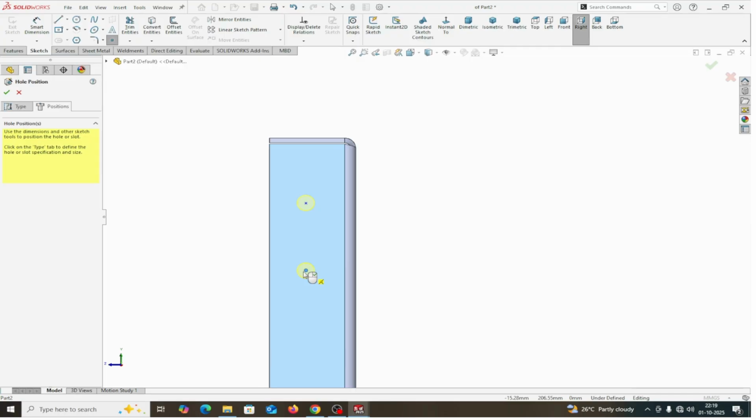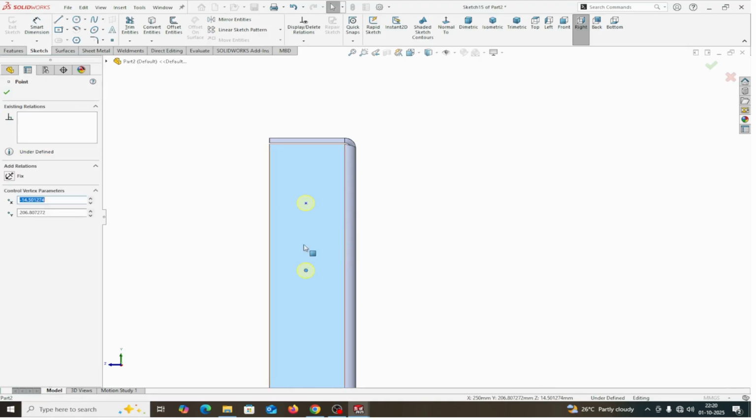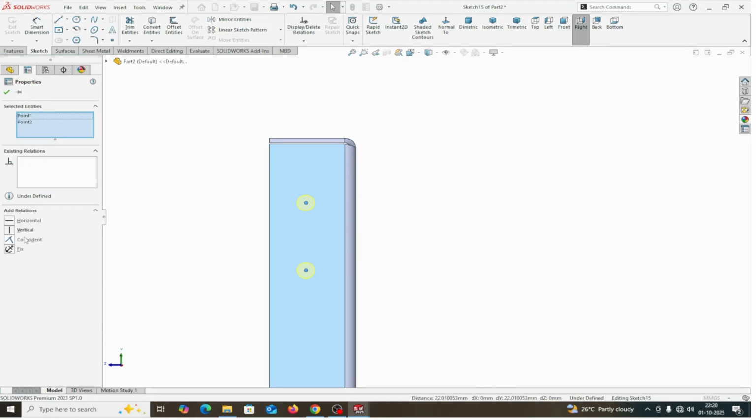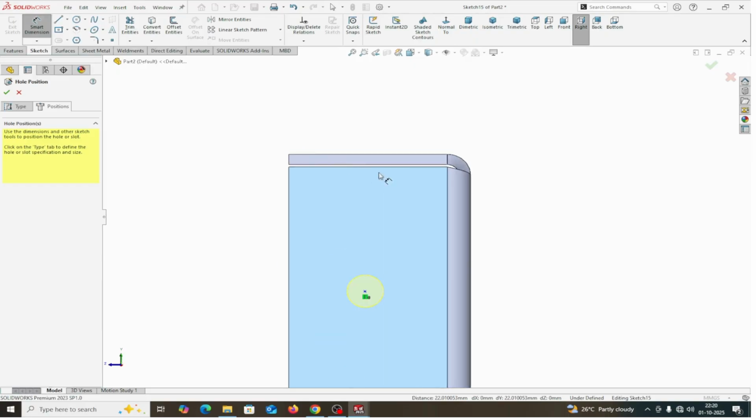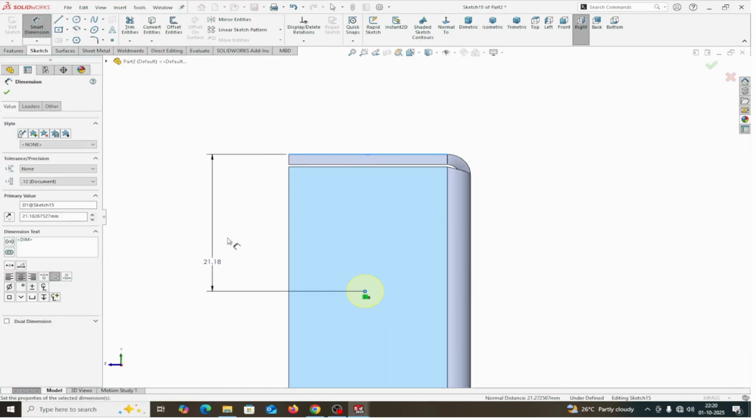Now to get out of the hole, press the escape key or right click and select. Both options are available. I am selecting select. Okay, out of the hole. Now press this center and this center. Important relation, vertical relation. Okay, this one, smart dimension from outer edge to this is 25 mm.